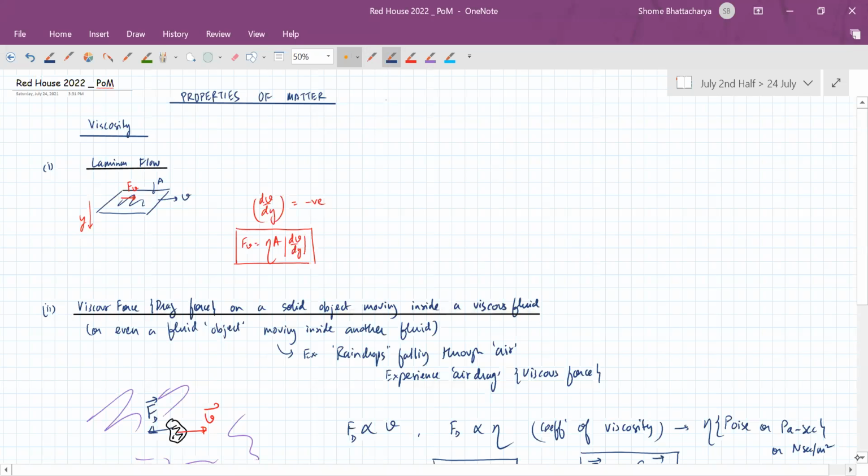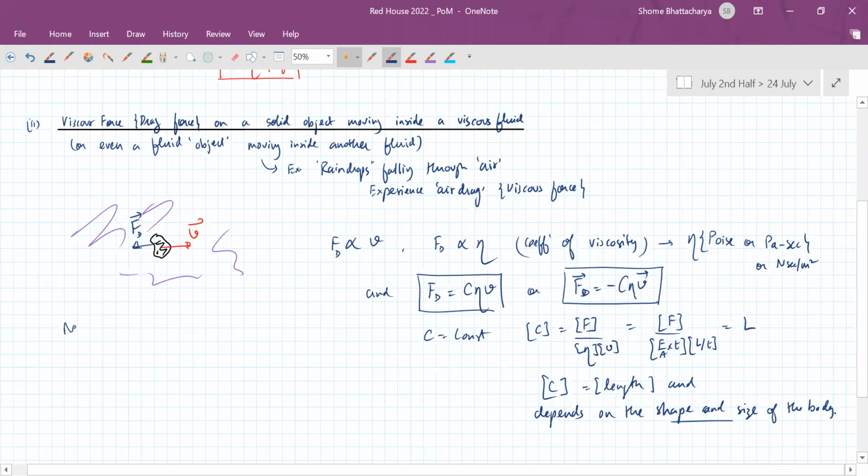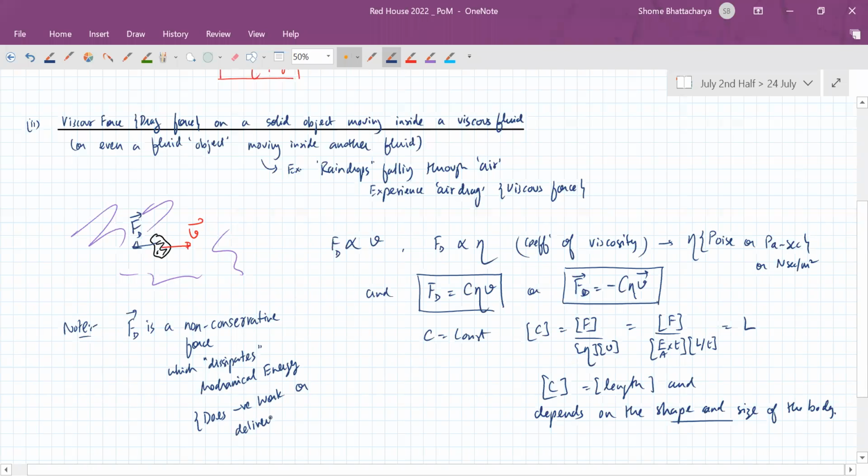So we'll see further that this drag force is again a non-conservative, dissipative kind of force. It's quite easy to prove that it's non-conservative. Because it's easy to show that in a round trip, the work done will be non-zero. In fact, negative. Always ends up doing negative work on the object it acts on. So it's a dissipative drag force. Delivers negative power.